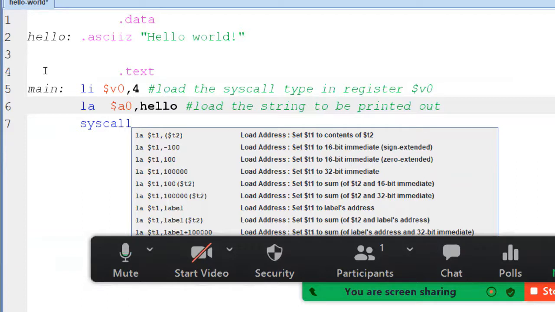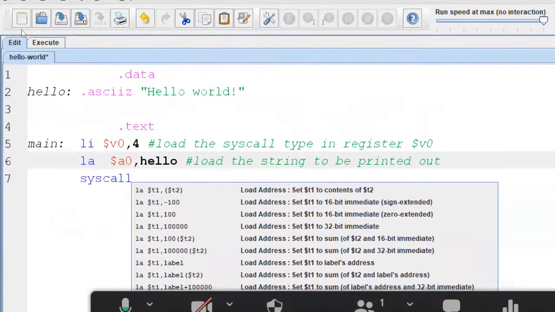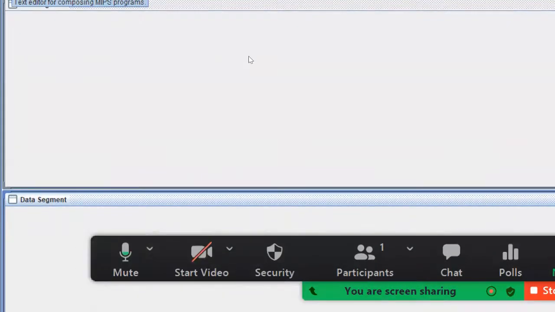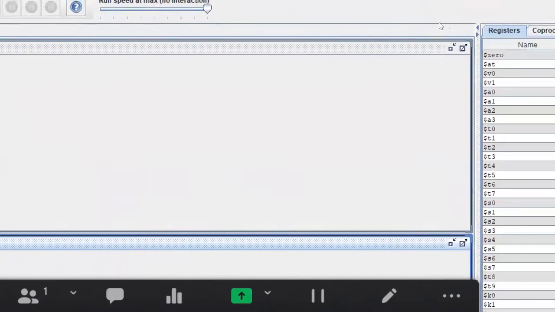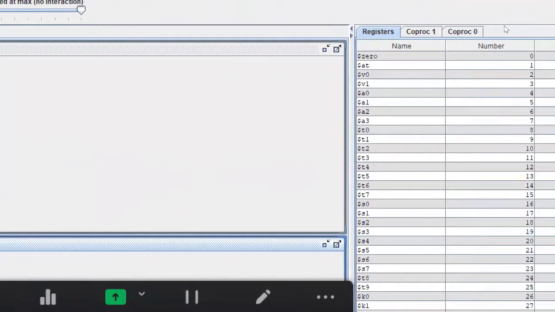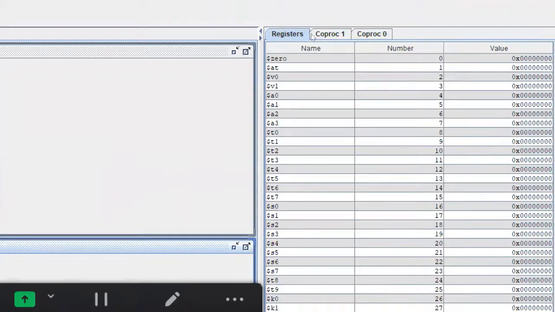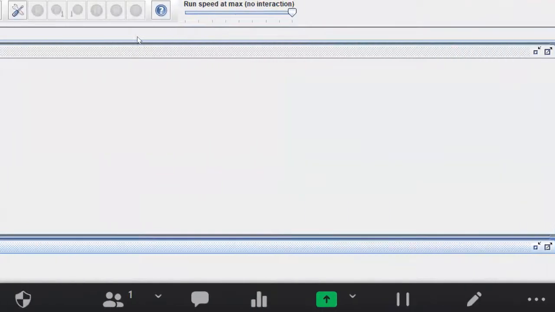Maybe, for example, you used wrong sizes for your instructions, or you loaded a wrong value, or you used a wrong address. These are things that are more difficult to debug, and as hints, you can always use, for example, the data segment or registers. In this case, they are empty because the program couldn't be assembled. But once it is assembled, you can use the one-step running to debug your code.